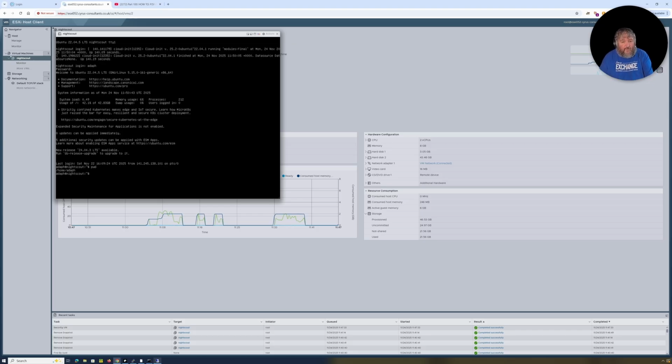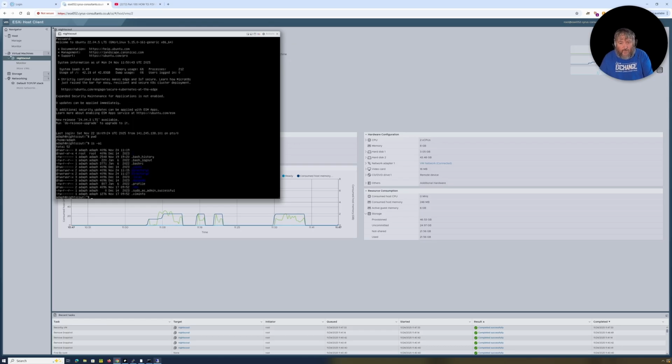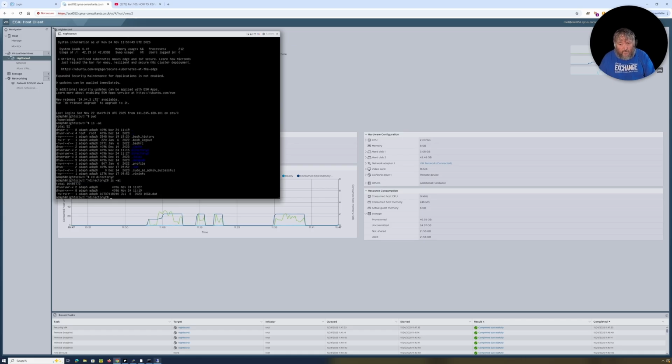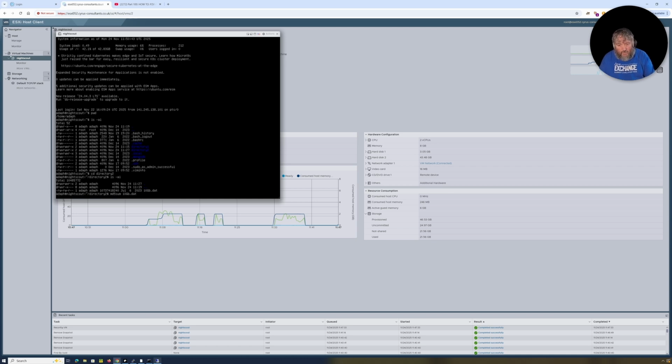So pwd, okay, let's have a little look, see if we've got our directories first of all. Okay, so we've got directory 1 and we've got directory 2, and in directory 2, hopefully, we have got our 10gb.dat. So we'll do exactly the same thing. I'm going to do an md5sum on that file, just really to prove that those two checksums in both those virtual machines match. So we're going to wait for that to appear.